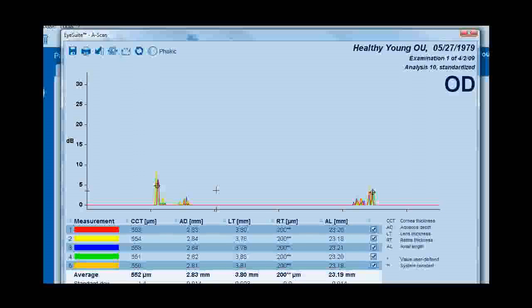After magnification, the area displayed on the screen will only be the lens. The displayed crosshairs will mark the anterior surface of the lens, as well as the posterior surface of the lens. To modify the lens gates, place the mouse cursor over the anterior lens gate. This will give the mouse cursor the four-direction arrow appearance. Left-click and hold to move the gate to the preferred location. Letting go of the mouse button will reposition the gate.